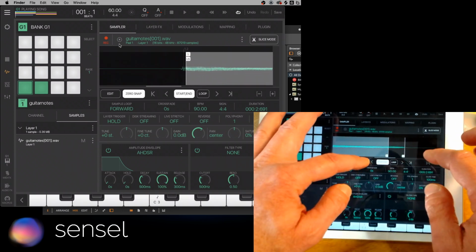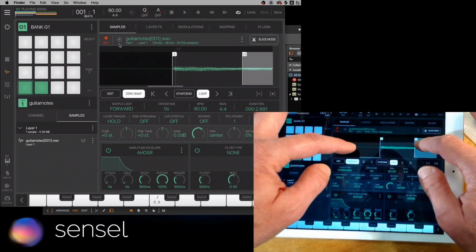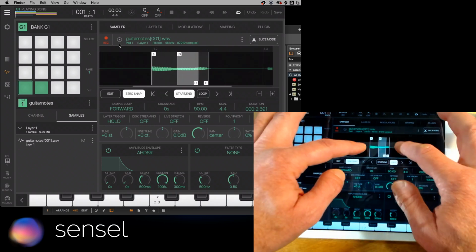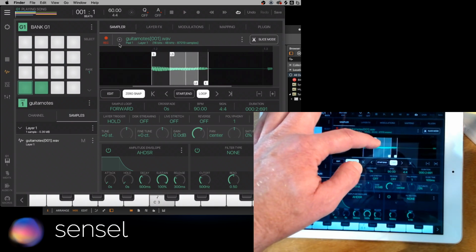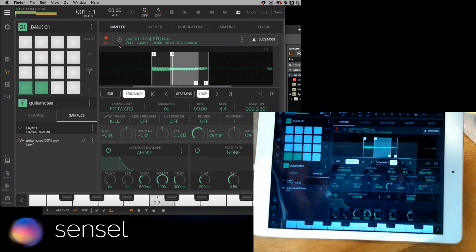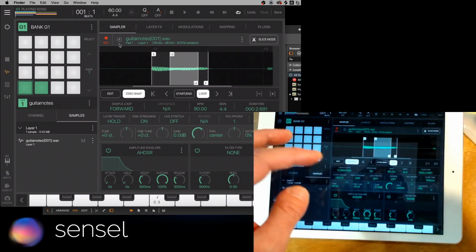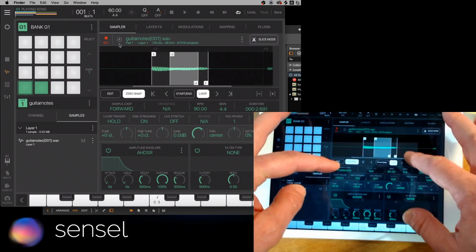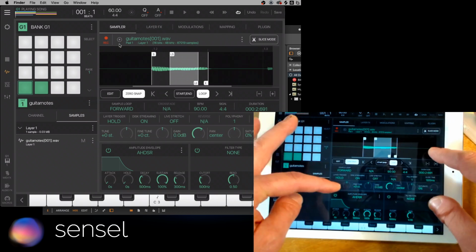I can use these nice arrows down here to manipulate my start and end points. Sadly, I can't adjust these in real time. When you're looping, you hear all that clicking. That's a cool sound, maybe not the thing you're looking for. You'll want to turn disk streaming on so you can really manipulate that. Disk streaming off is going to save some CPU and memory. Disk streaming on gives you more options, so that's just how it is. You can then add a crossfade to smooth out some of those.